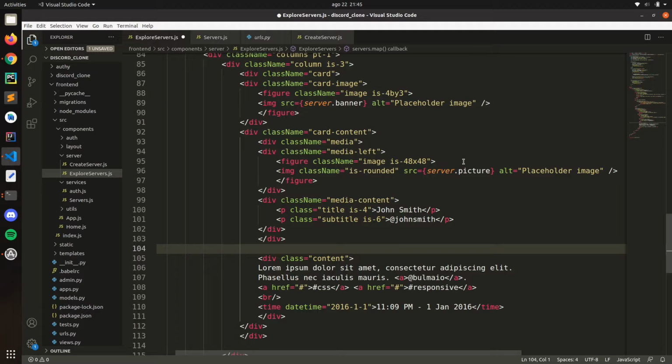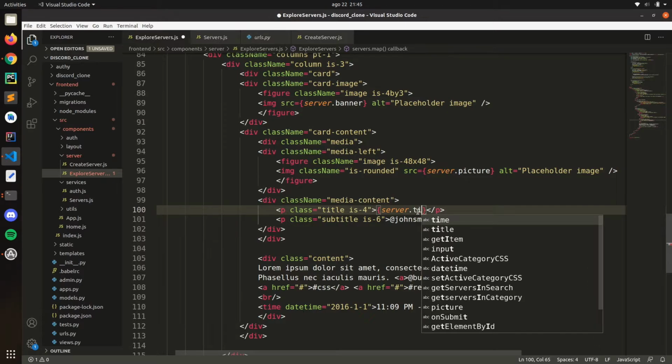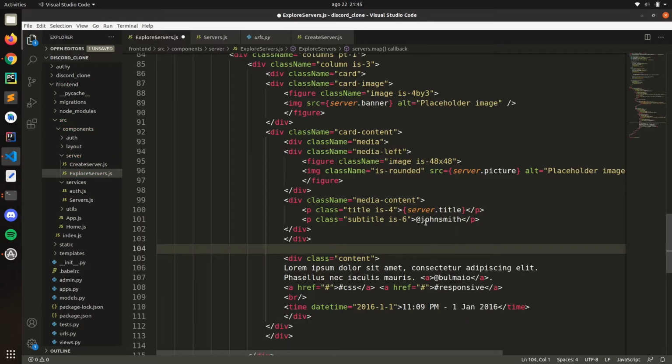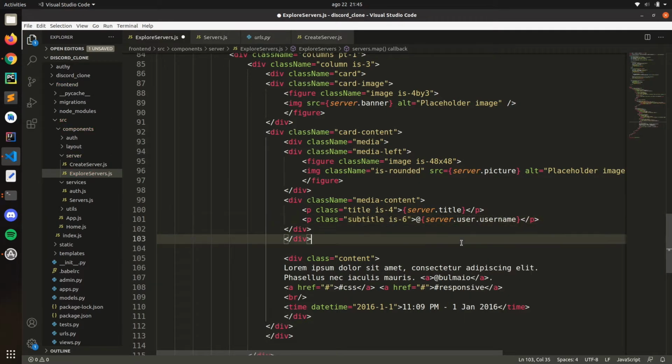Okay, so just continue. So we change the server picture, and then in the content here, we don't want this name, we want the server.title, and here let's put the username, right? Basically the person that created it. So server.username, just to get the username.